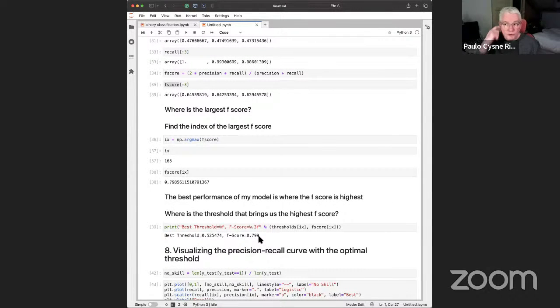You look for which threshold brings the highest F-score, and you choose the model that has the highest F-score. And to get that highest F-score, you should use this threshold. Okay.